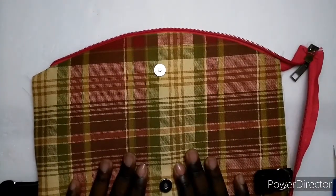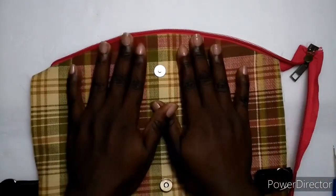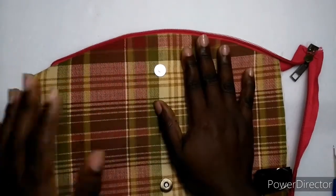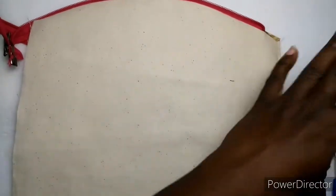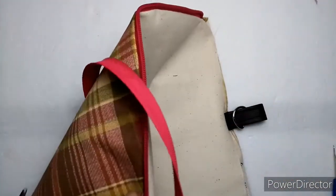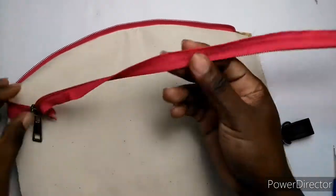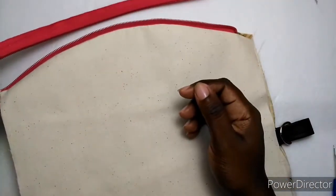So that is one exterior front piece and the lining attached to the zipper. You will repeat for the other, the exterior back and the lining back, attaching it to the other end of the zipper.